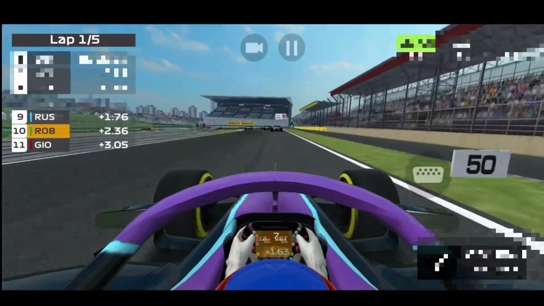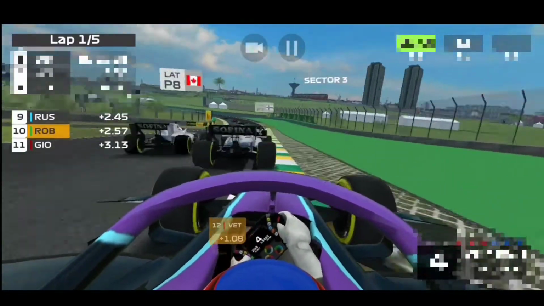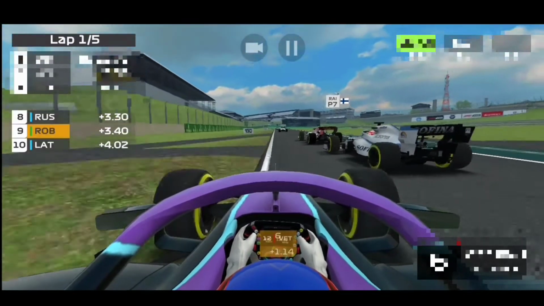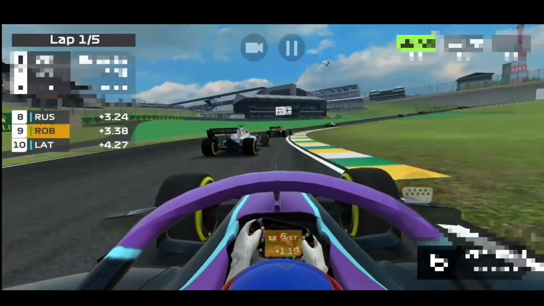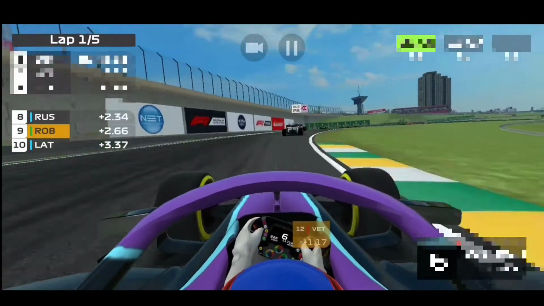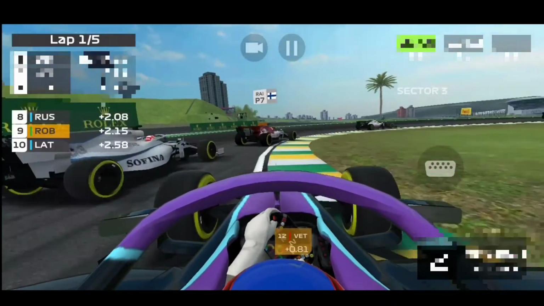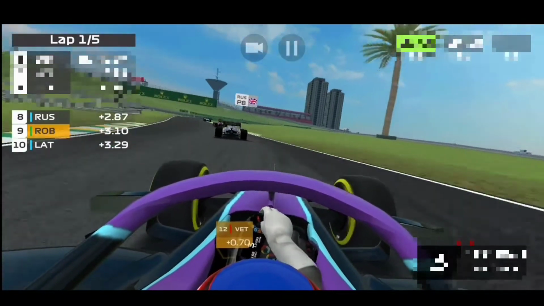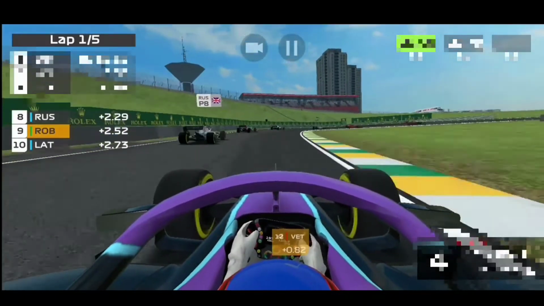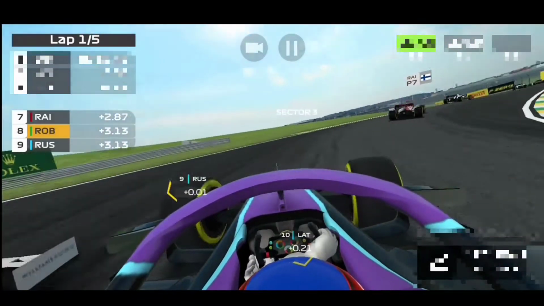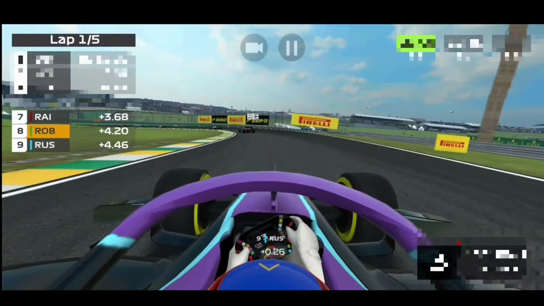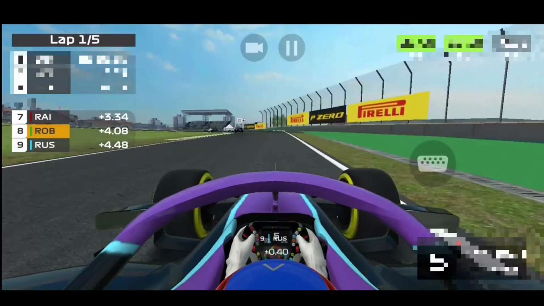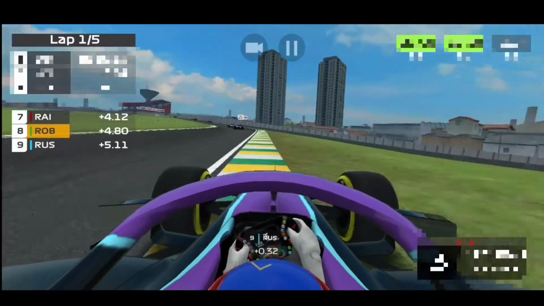So this has something to do with suspension, but in F1 Mobile Racing you can't customize the suspension settings. It's just the way Codemasters coded it, because they don't want people to be messing up their settings, because the more people mess up their settings, it could also have big effects on the game ratings. So that is why Codemasters decided not to put those things in the game and also just leave it out.